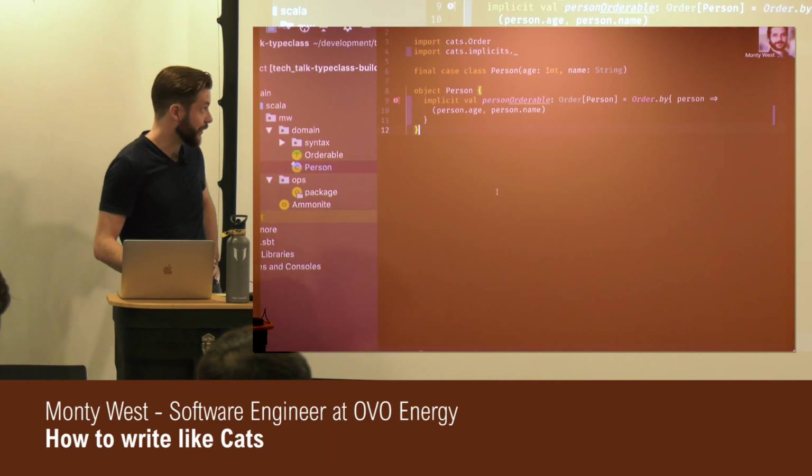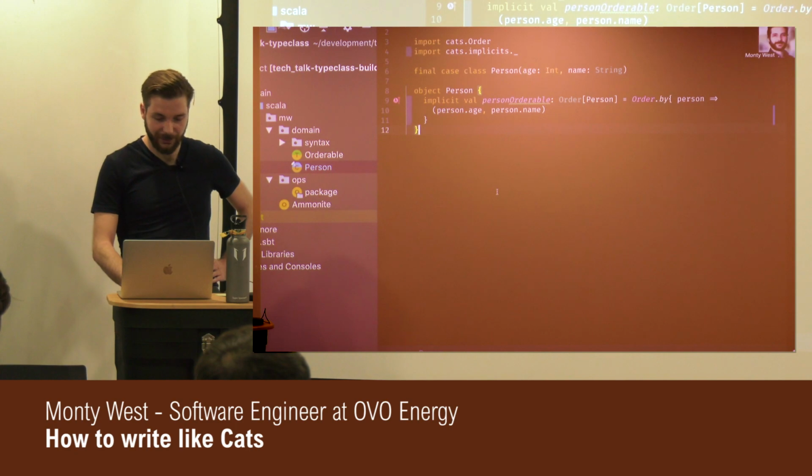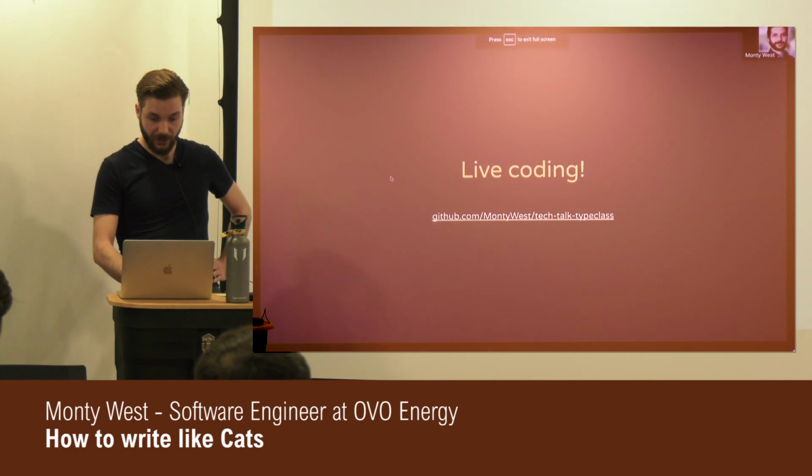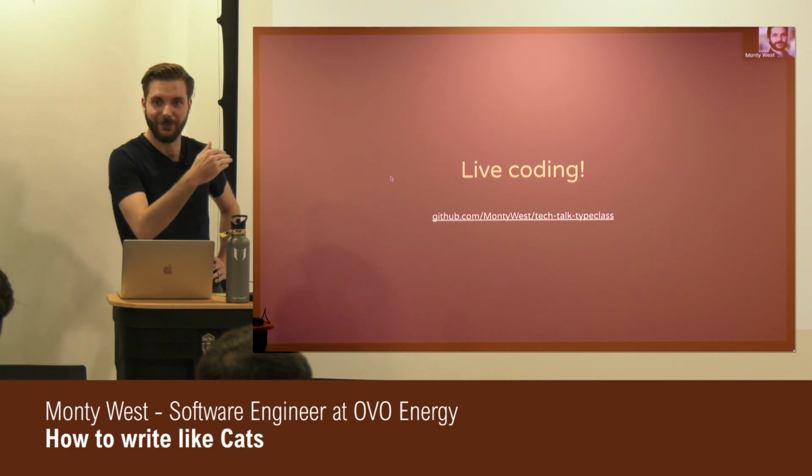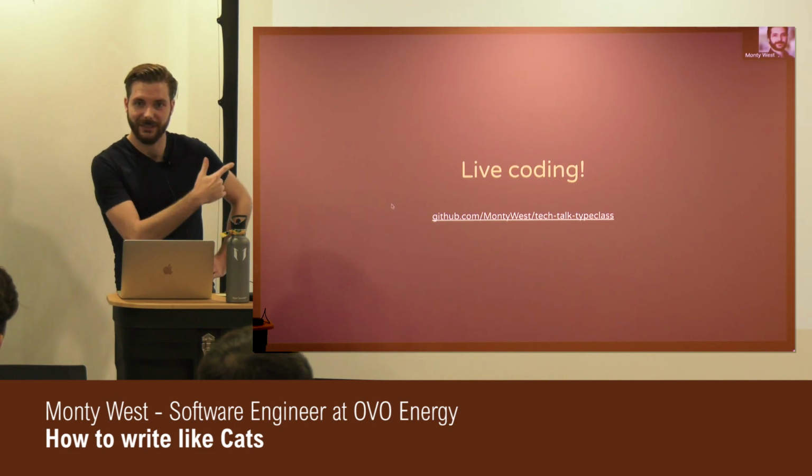Okay, well that's the end of the live coding portion. We'll just go back and summarize where we got to. On the slide, all this code is on, I mean, there's nothing there now, but you can go through the commits and see it if you want to go through it yourself at that link.